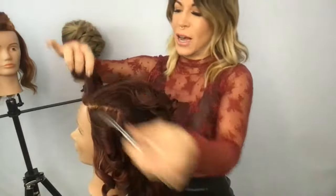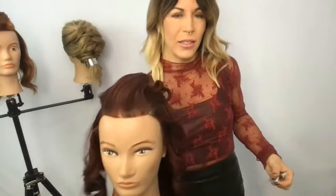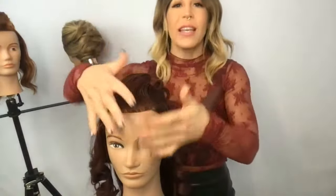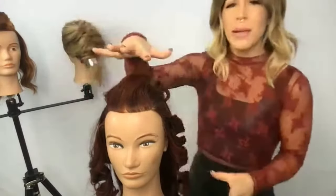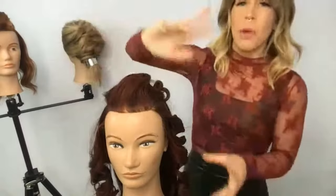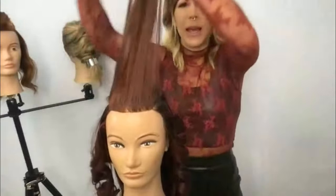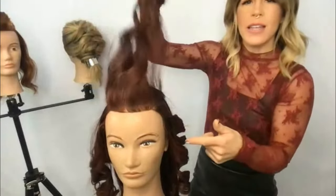So here's the top. And again, it's a similar concept of what we did with the sides. Sometimes when you set the top away from the face, yes, it makes it really full, but it doesn't really give it that movement. This is meant to be a more effortless, boho, modern type of look. So when I bring this top back, I want to show you guys this way. See all those waves that it creates on the top?